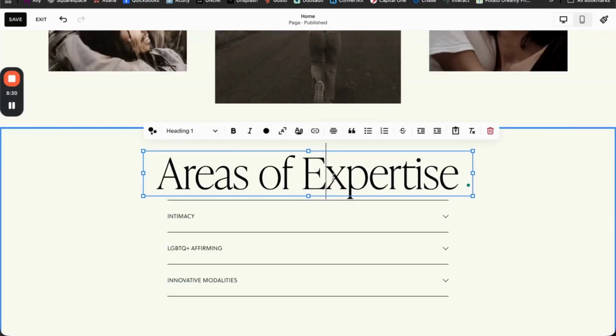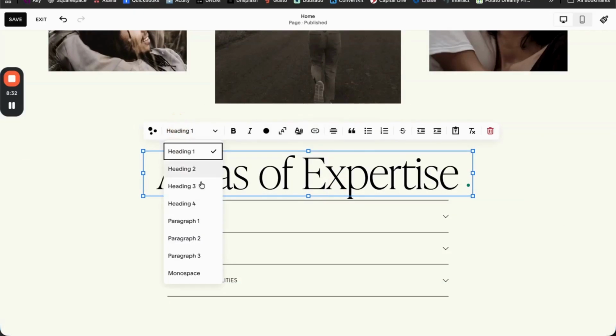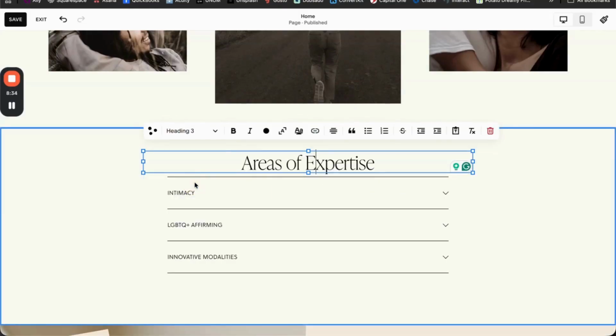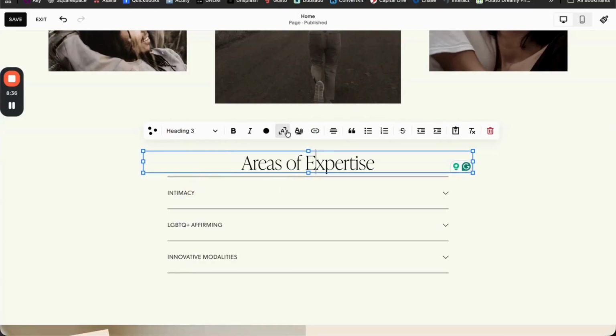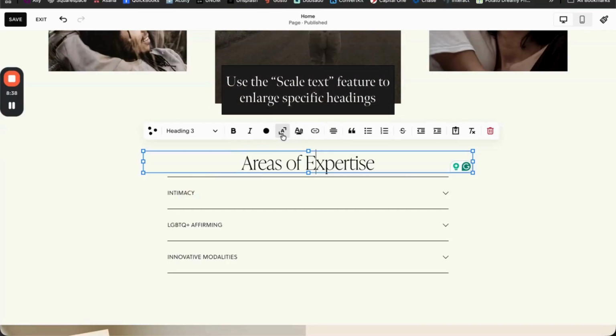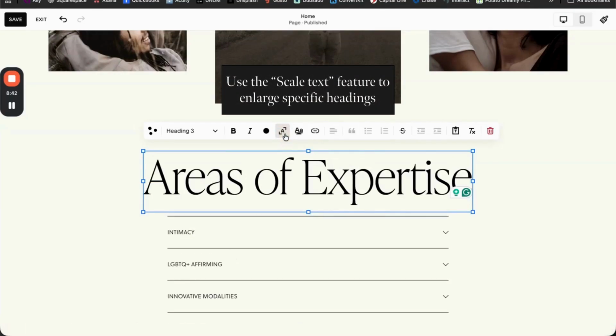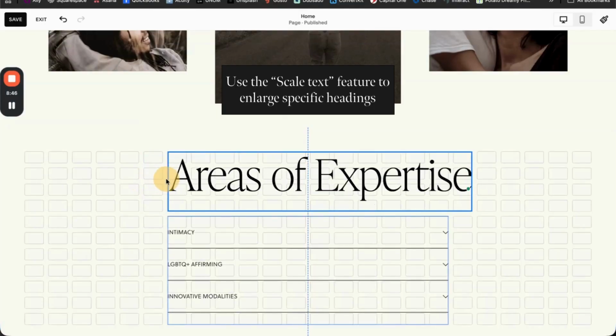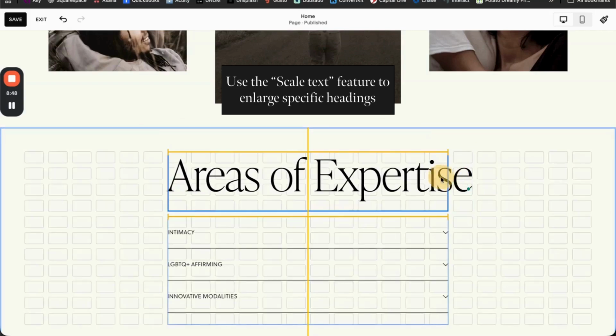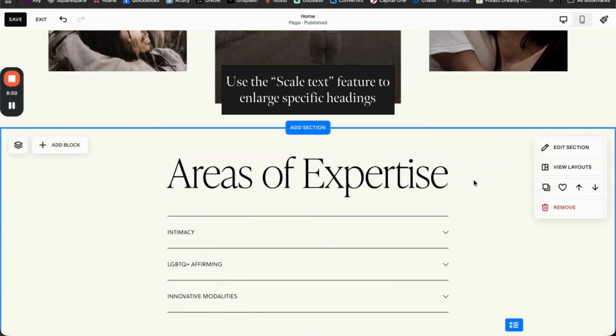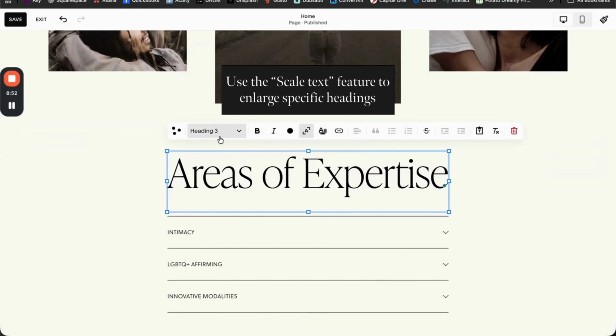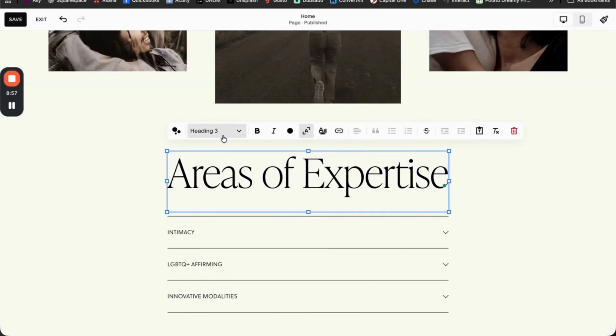So what I would recommend doing instead is keeping it at the heading designation that it is, and then using the scale text feature. This is the little A with brackets on it. So that scales up the text to the size of this blue container, which we can then adjust to whatever size we want, but it's still noted as heading 3, which again is important for our site structure.